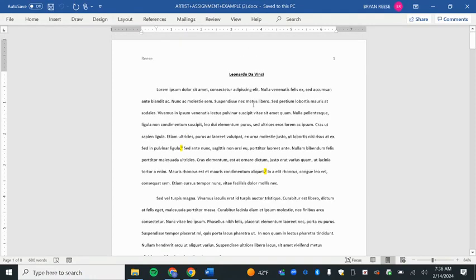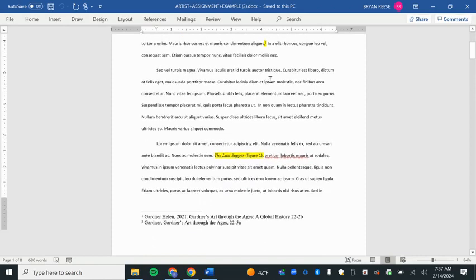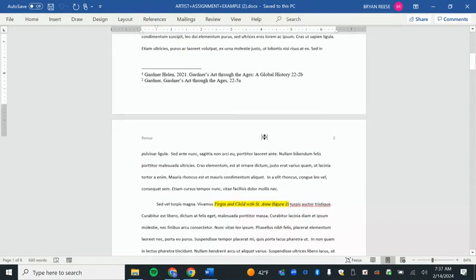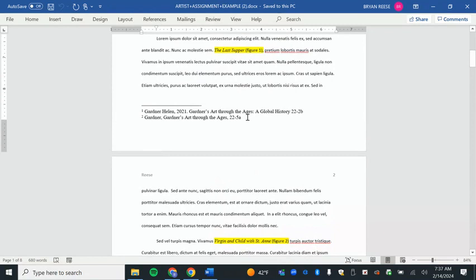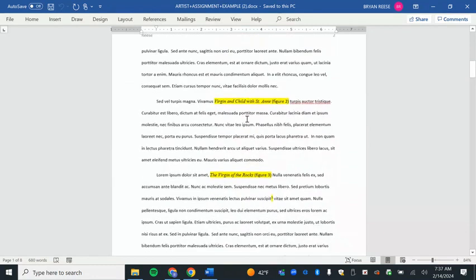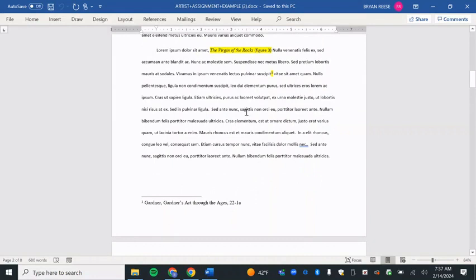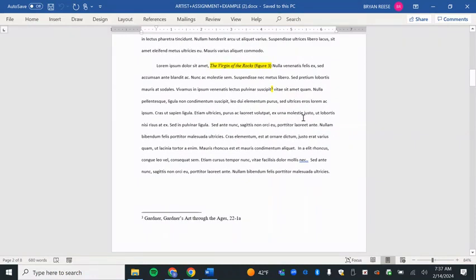Let's see, one other thing. The title of your artwork or the title of your project is going to be simply the artist name, and it'll be bold and underlined. All right, you can use the setup that I already have for your footnotes, and if you want to know how to do a footnote, do what I did. You're just going to go into YouTube and do a search for how to footnotes, Chicago style, and it shows you.